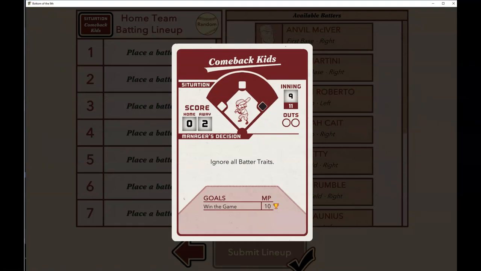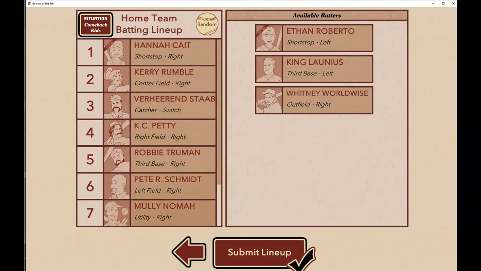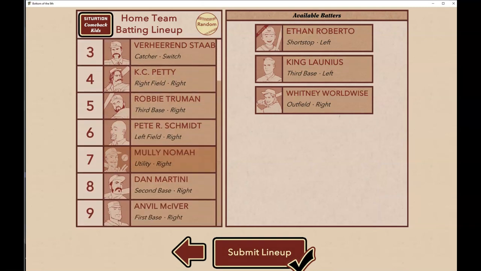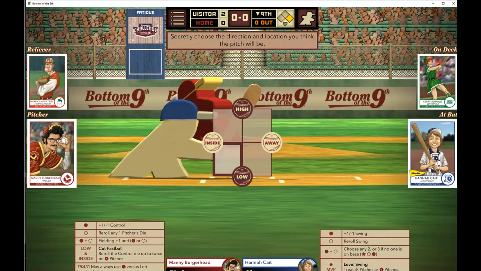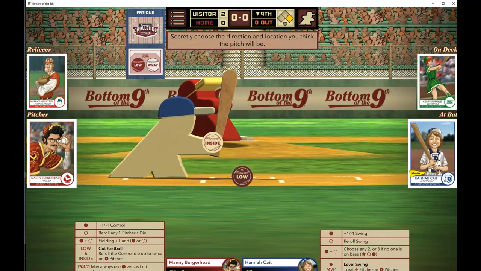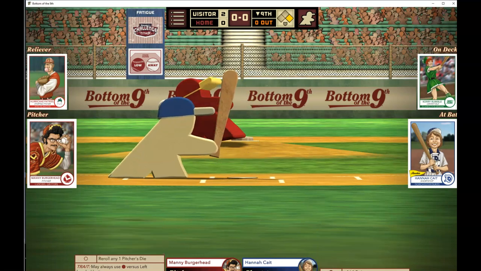So now we're losing by 2. Ooh, this is going to be tough. Let me get runners on 2nd and 3rd. Alright, I don't know. Let's do a random. We'll do a random lineup and see how that goes. Yeah, go with the random lineup. Pitcher gets one less relief during cleanup phase. Batter may not stack abilities. Okay. Alright. So we got Kerry Rumble up there. I mean, Hannah Kate, shortstop.